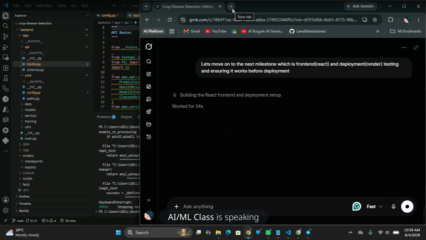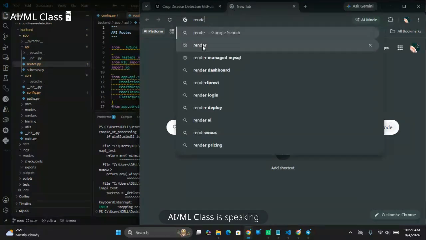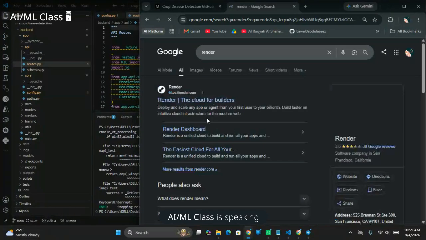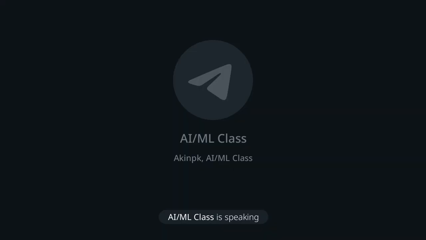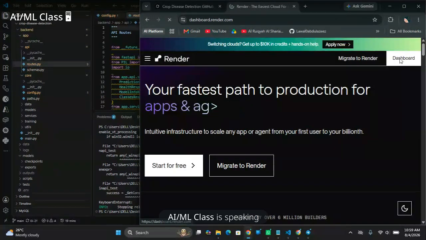Now let me check my Render account. Okay, now that I've checked out Render, another good way you can do it is using Docker or using a VPS, a virtual private server.